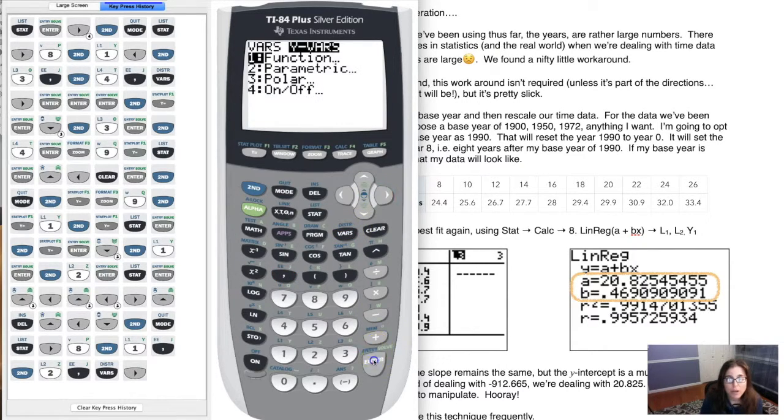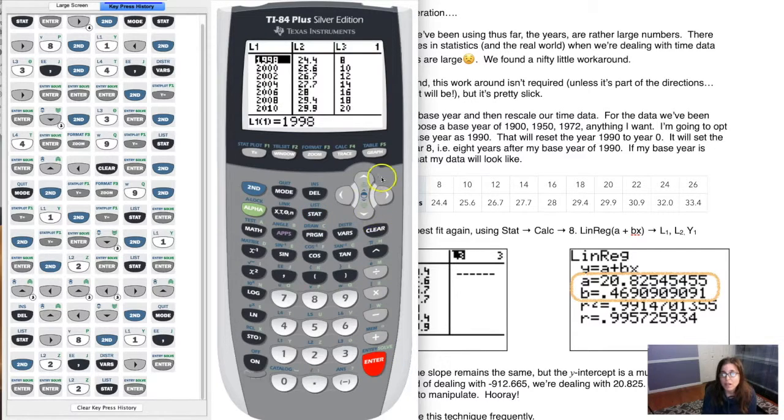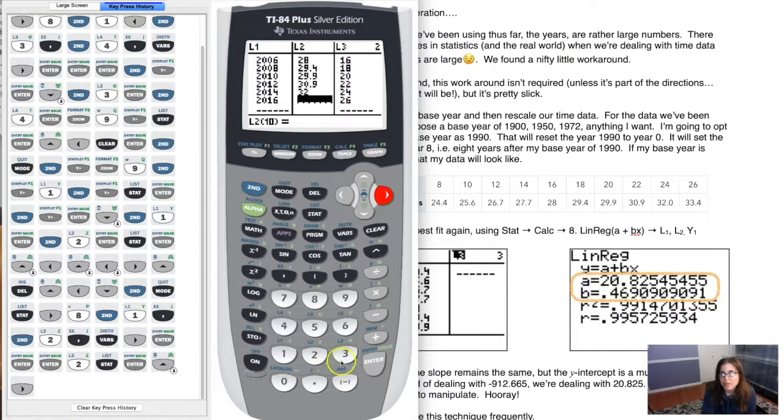Then we'll go into Y1, and you hear my calculator say this time my dimensions are mismatched, not invalid dimension. Both have the word dimension in them, meaning they're referring to a list, but this is saying the dimensions themselves are mismatched. When it says invalid dim, you're referencing a list that doesn't exist. But when the dimensions mismatch, it means they have a different number of cells, a different number of data values. If I go to it, it's saying something's wrong with L1 and L2. I hit stat and enter, and those look okay so far. Let me see the bottom of the list. There's the problem: these dimensions were mismatched. Those are very common errors I want you to be on the lookout for.